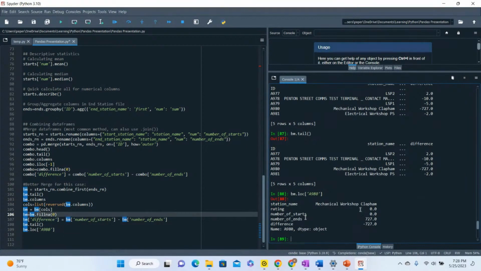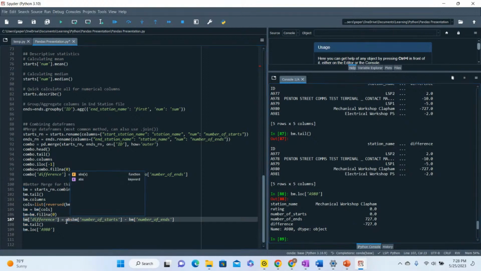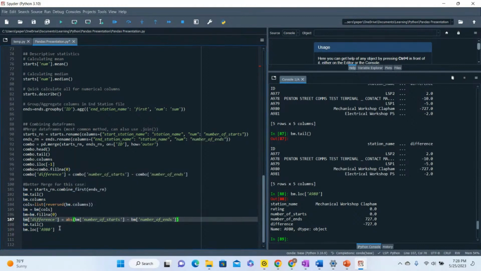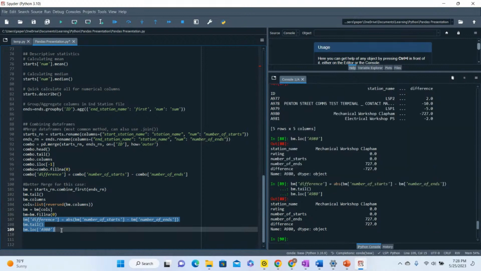Okay, so this is the one that had no starts, but 727 ends. So the difference is showing as negative. It's just arbitrary in this case. So I'm going to put absolute around it. Actually, let me get the last row there. And so now the difference is always going to be positive.